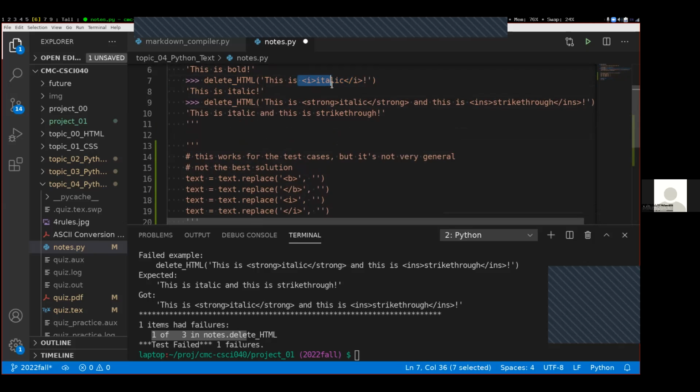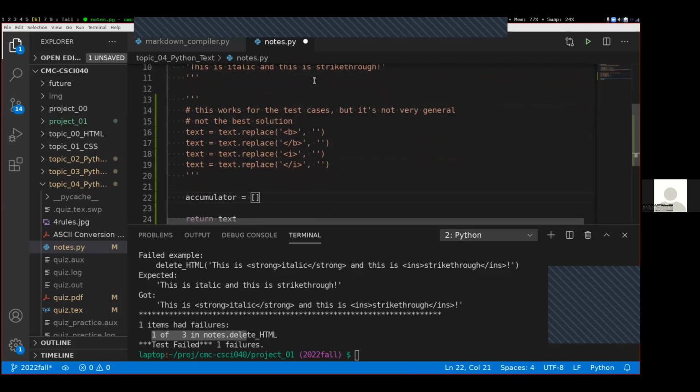So this idea that there's something that we want to remove from a string means that anytime you think about removing something from something else, think about the accumulator pattern. In this case, since it's a string that we're accumulating, we'll start with the empty string instead of starting from the empty list.